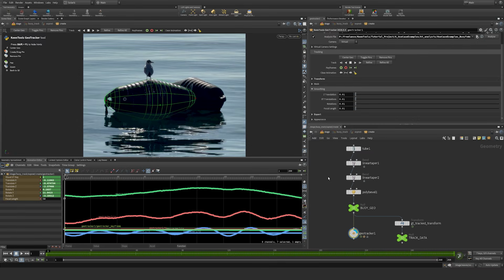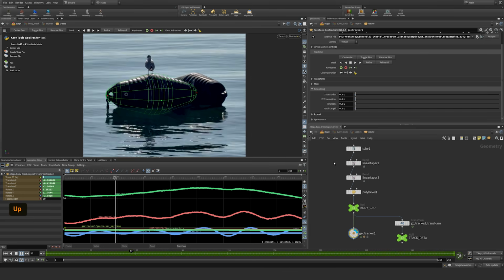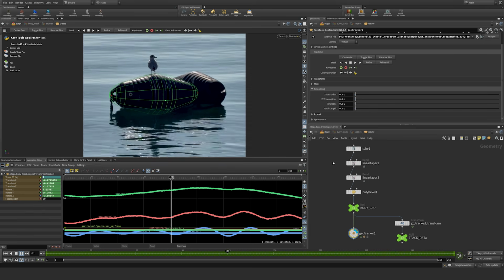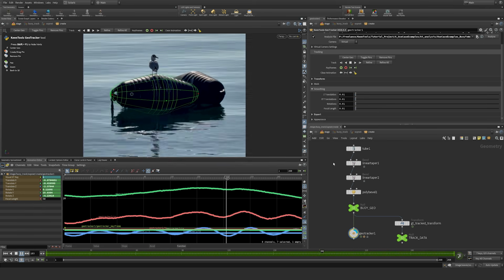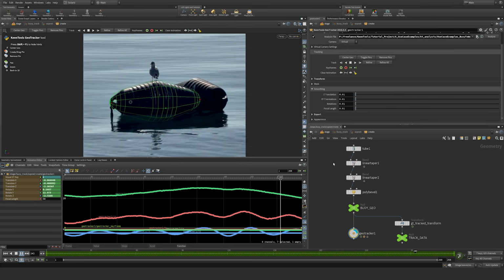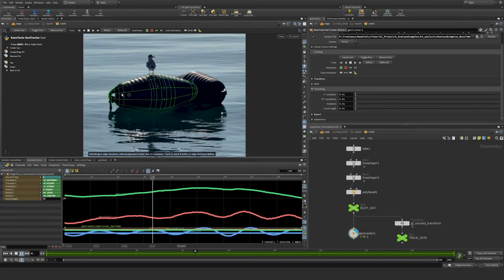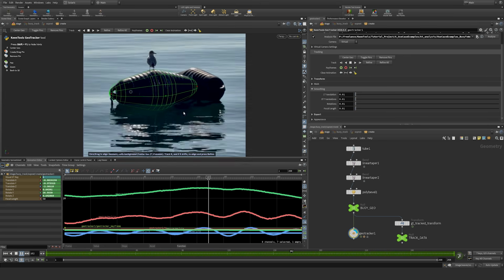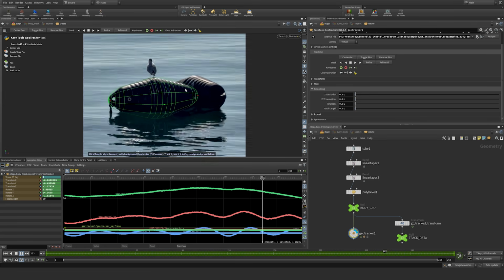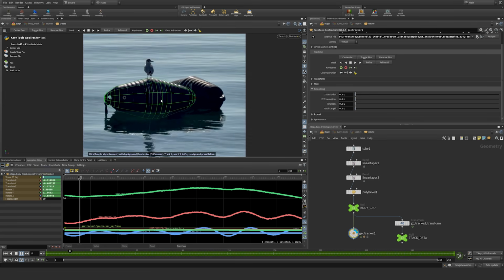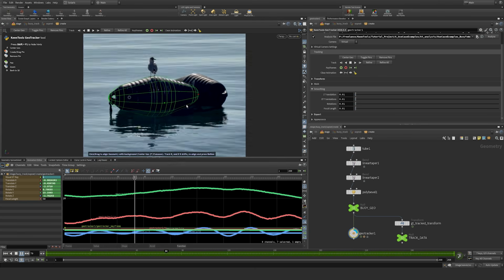In this section, I wanted to talk specifically about the smoothing feature that GeoTracker has. This is a slightly confusing feature, or easy to misinterpret. So I wanted to dedicate a very specific scenario to help illustrate this. The footage I have right here is just a buoy on water. I made some generic proxy geometry to track this particular piece of this object here.